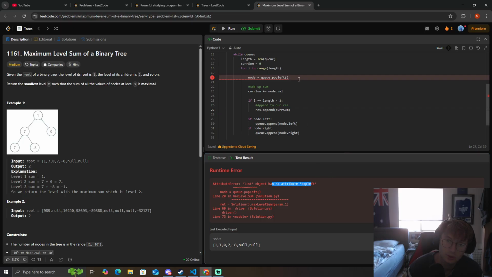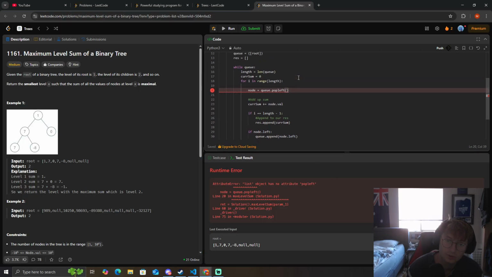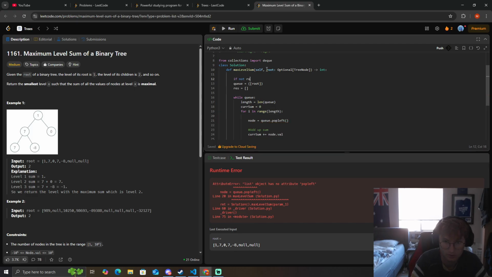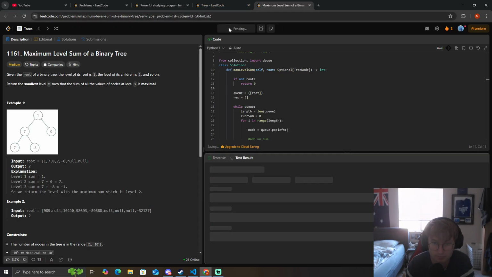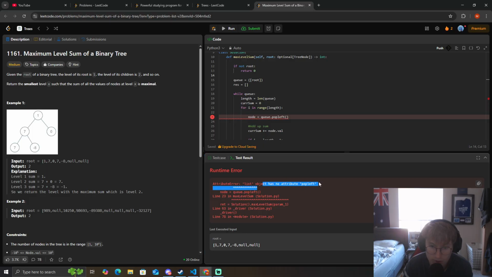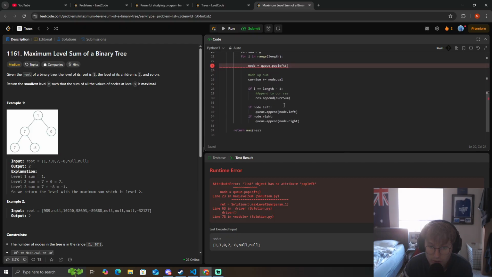There's no attribute pop left. If not root, we just want to return 0, right? Object has no attribute pop left. Why do we have no attribute pop left?